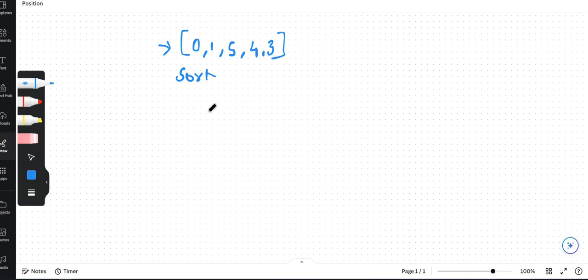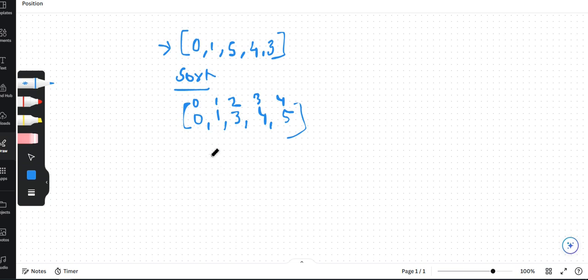We'll have to do the same in binary search, but the advantage of using binary search is that we always divide our array into halves. So now that we have sorted our array, it will look something like this: 0, 1, 3, 4, and 5. We'll be doing the same thing, but we are doing the binary search on it. We'll be comparing the elements with the index over here.